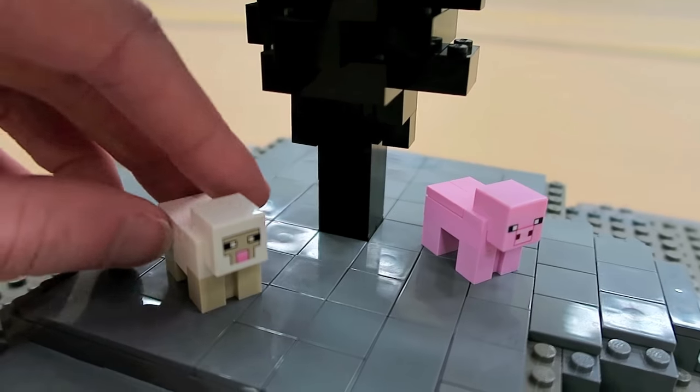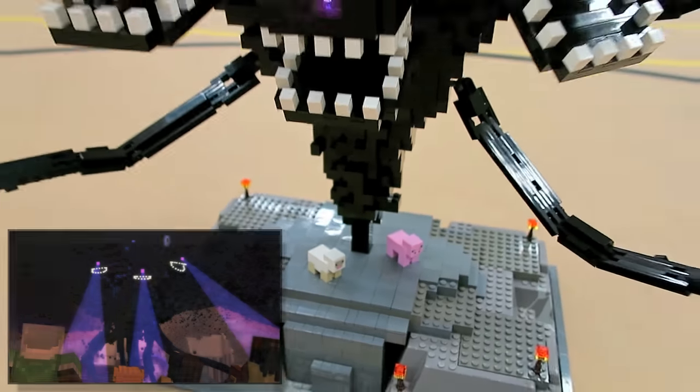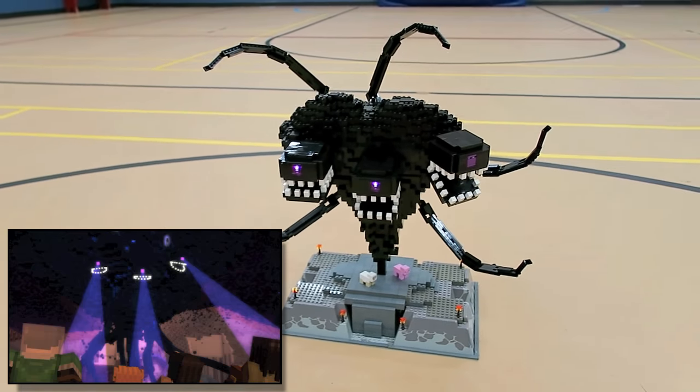In Minecraft Story Mode, the Witherstorm can suck things up with the giant lights on its head, so it makes it a real force to reckon with. And here is the LEGO version.